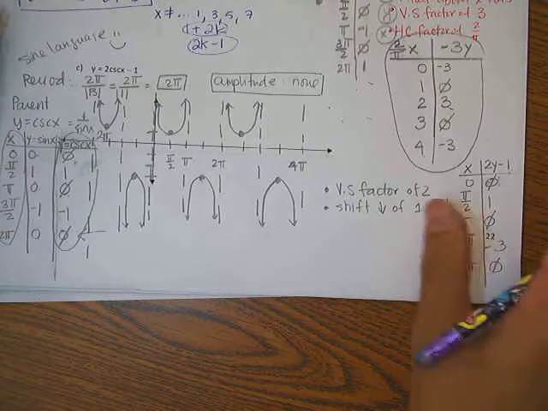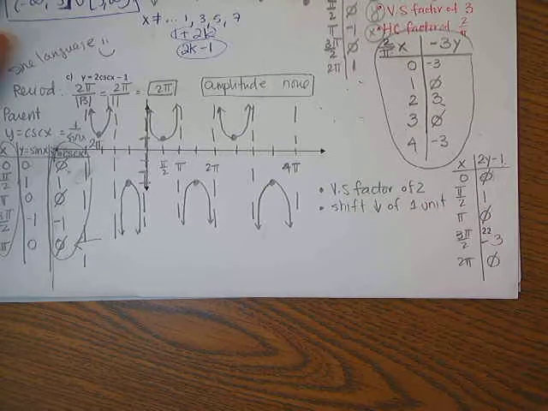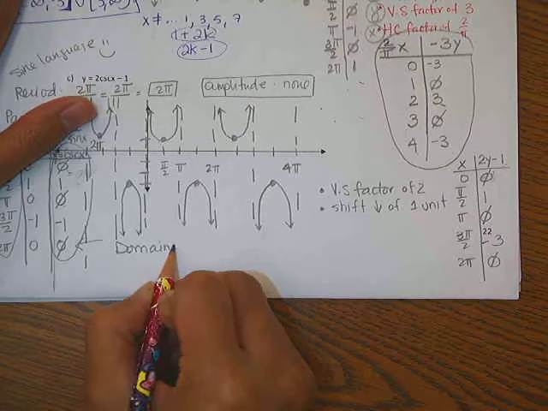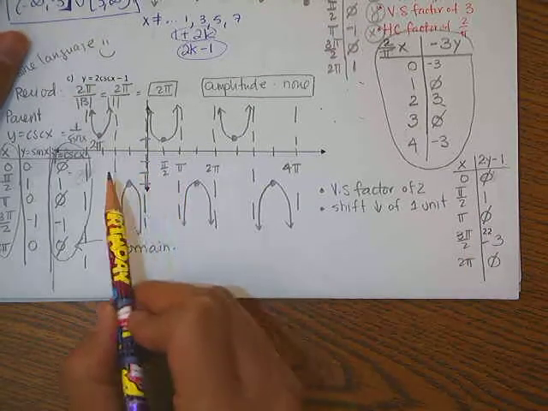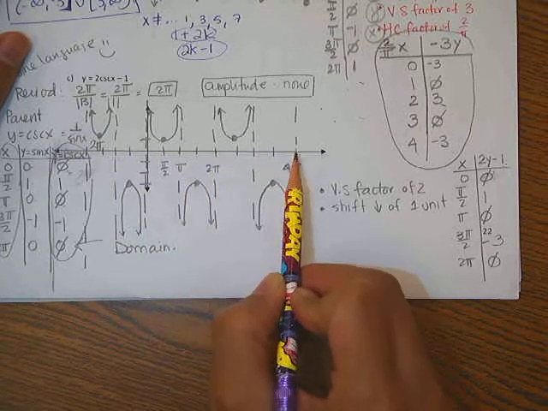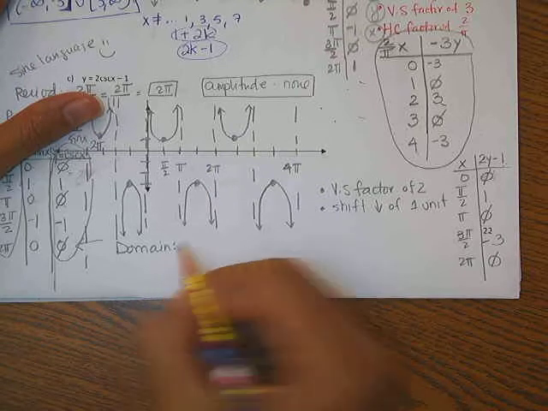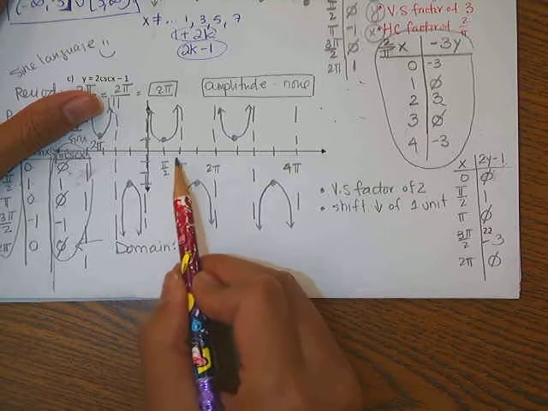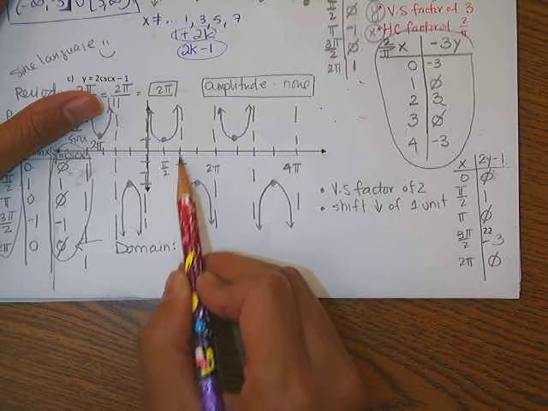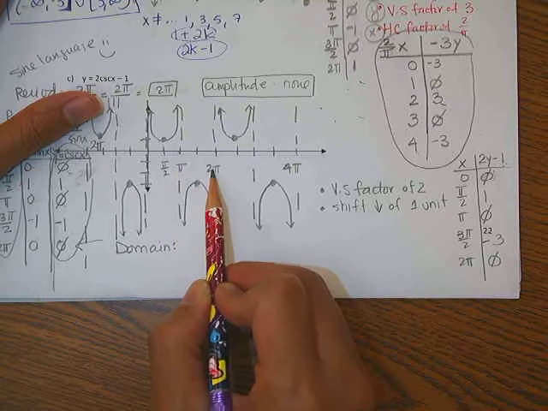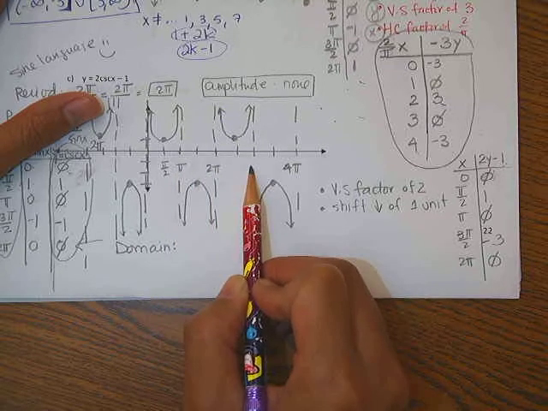Now it also wants to know the domain and range. Okay, so the domain. Looks like for the domain I'm excluding pi, 0, 2 pi, 3 pi, and 4 pi. But how would we write that out, right? So the first positive number is going to be pi. And it looks like I'm adding a pi each time. So pi plus another pi, 2 pi. 2 pi plus another one's 3 pi.